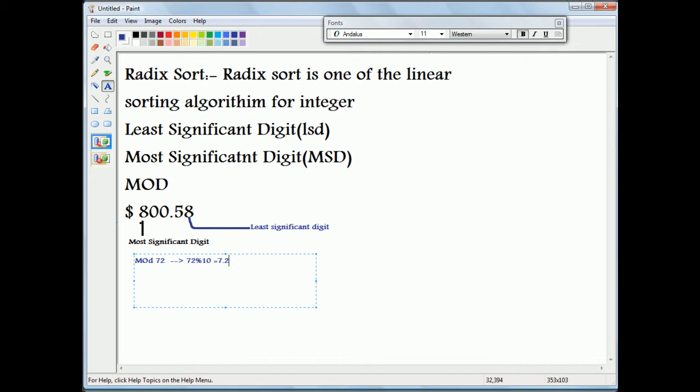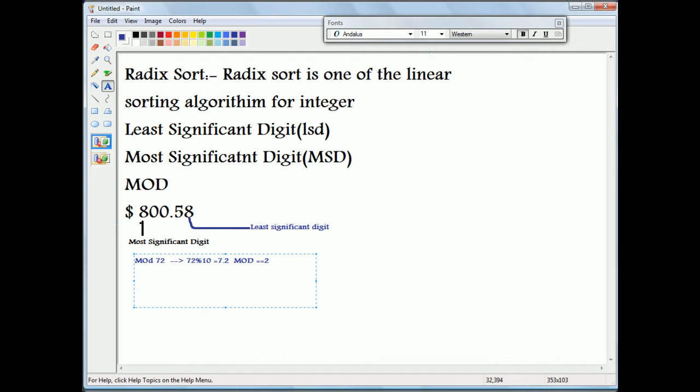So in this case, mod would be 2. So here mod is what we call the remainder. Whenever we take a mod of any number, what we get as a remainder is called the mod of that number.